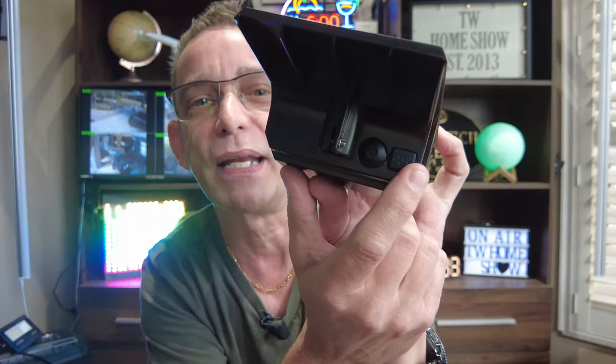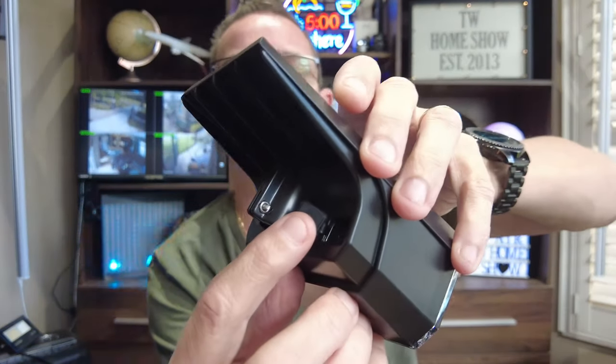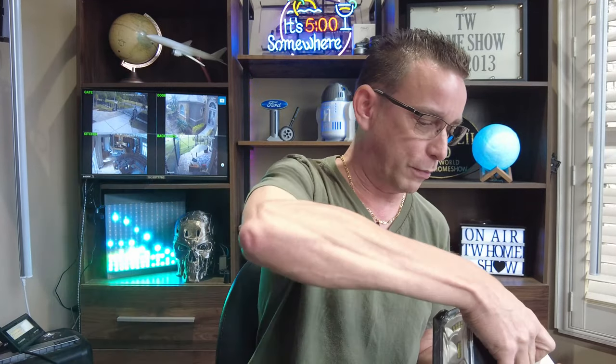On the back there's an on/off and dimness switch, and right next to that it's got a little rubber flap. If you remove and lift this rubber flap — it will stay attached — there's a micro USB port there, and it does come with a micro USB cable. Once you plug it in to a power source, it gives you a little flicker to let you know it has made a connection to charge.